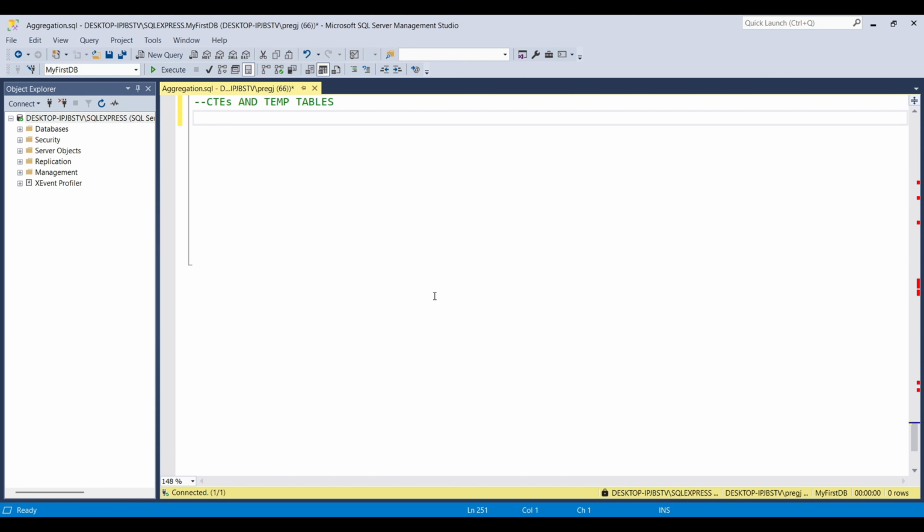Okay, so today we are talking about CTEs and temp tables in SQL. You see, CTEs and temp tables are more like the subqueries we learned in the last class, but you have to learn everything so you can work with the one that you prefer. Whatever you used a subquery for in the last class, you can also use a CTE for it, and you can use a temp table for it.